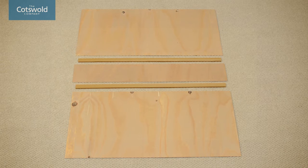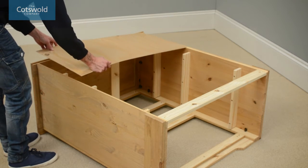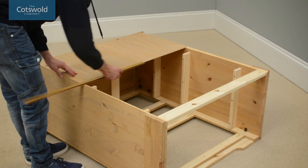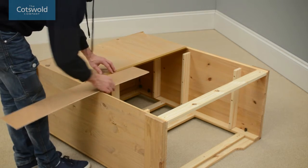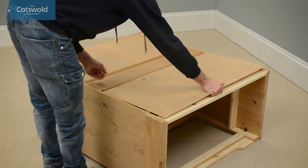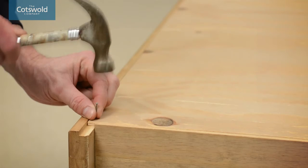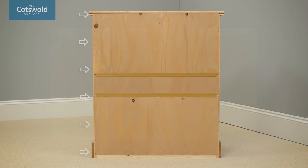Step 12. Next we'll be securing the parts that make up the back panel onto the frame. First, ensure the frame is placed front side down on a flat surface. Then place the back panel labelled Part 8 into position as shown, and whilst holding Part 8 so it doesn't become dislodged, slide in the joining strip labelled as Part number 27. Next slide in Part 28, followed by the second joining strip. Finish with the second panel labelled as Part 8 and check all edges are pushed into the recesses. To finish, hammer in nails as shown to secure back panel into place. This is how it should look.